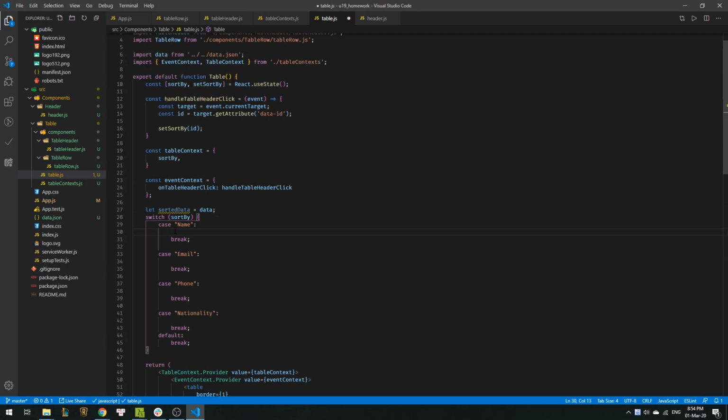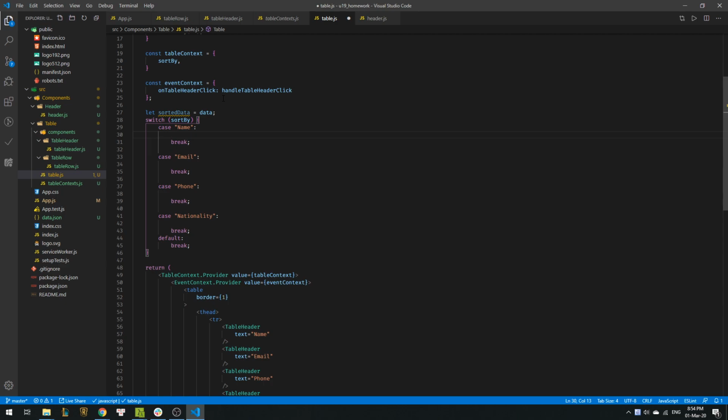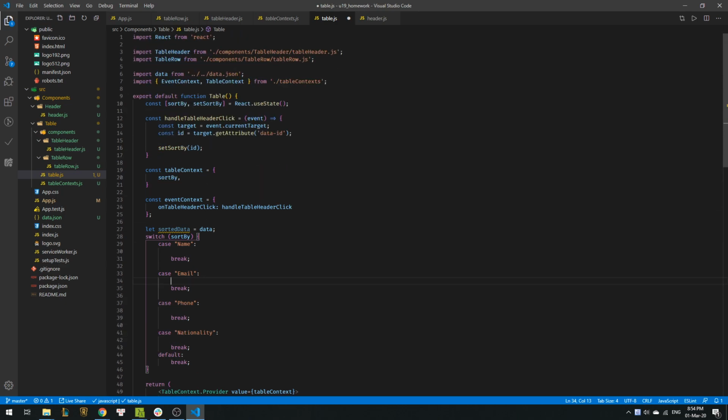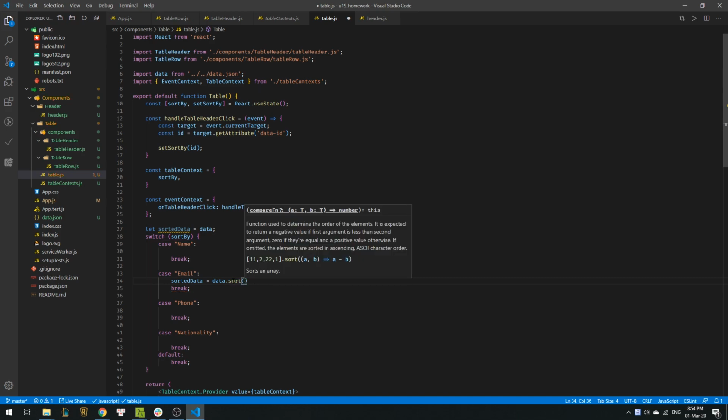Alright, so all of this is similar to all of that. I mean, I can make this into a constant, but for now I'm just gonna leave it like that. So email, if you sort by email, then sorted is equal to data.sort. So this function sort comes from a JavaScript array, and we can return a negative number or 0 or positive.